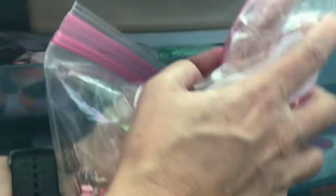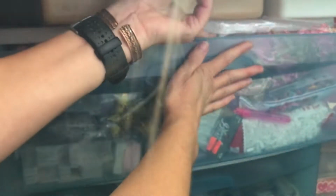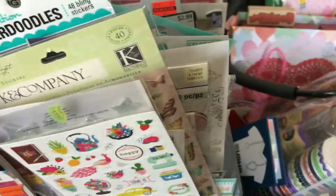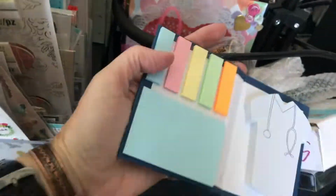And this drawer is a perfect example. This is my Happy Mail drawer, and I don't even really want to go in this drawer when I'm doing Happy Mail because it's so out of control. So yeah, I'm actually shoving the crinkle paper in there, and I guess that's probably going to be one of the first drawers that I tackle when I decide that I'm ready to reorganize those individual spaces.